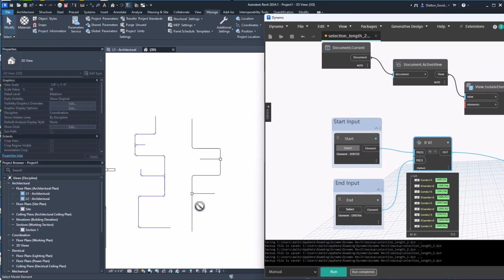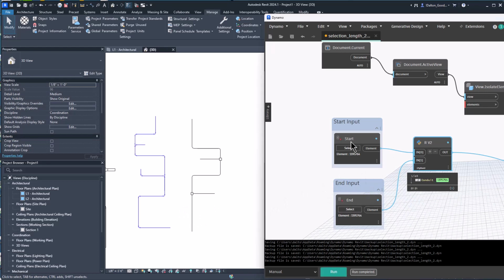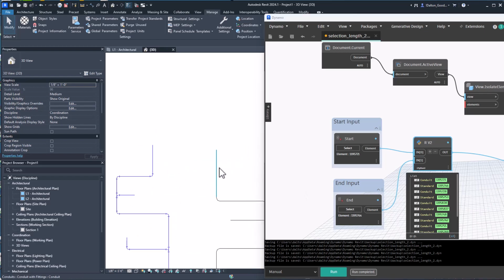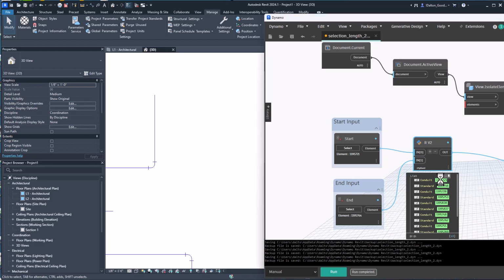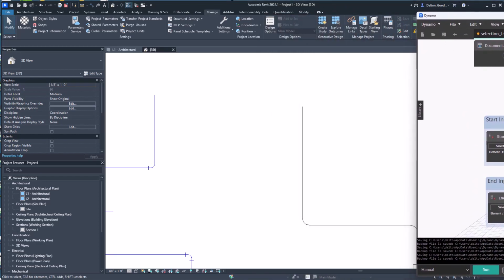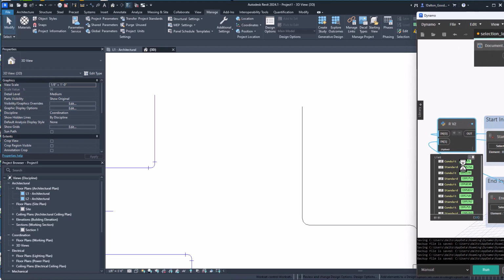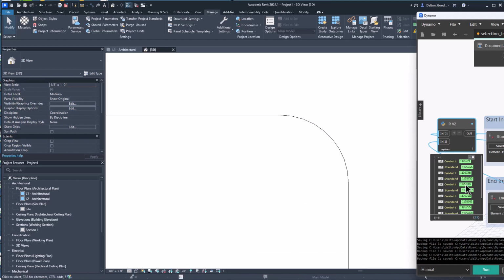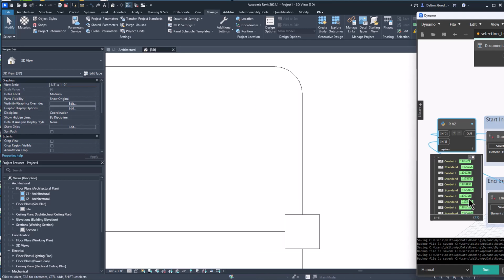So let me make sure I've got that last one selected. Click run. Let me do this again. Okay. So now we should be able to let me pull this over. We should be able to go through one by one, and this list should be in order.